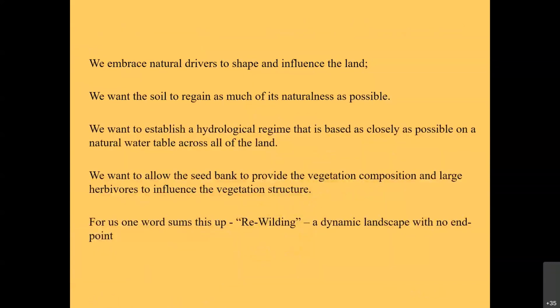Now, the land that we've acquired and the project is a subject all its own. But in a nutshell, we're not prescribing landscapes or habitat. We're just setting processes in motion. Occasionally there needs to be a bit of a kickstart, but once the system is up and running, the habitats and the subsequent landscape will kind of take care of itself. This breaks the programme dynamic, means that there's no endpoint, and thus I find it incredibly exciting, as do many others. However, along that journey, it's helpful to understand what is happening and what the results of our efforts are.